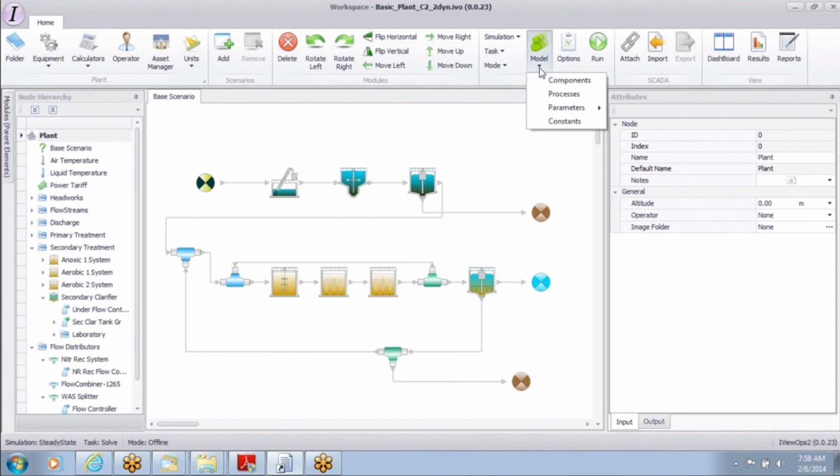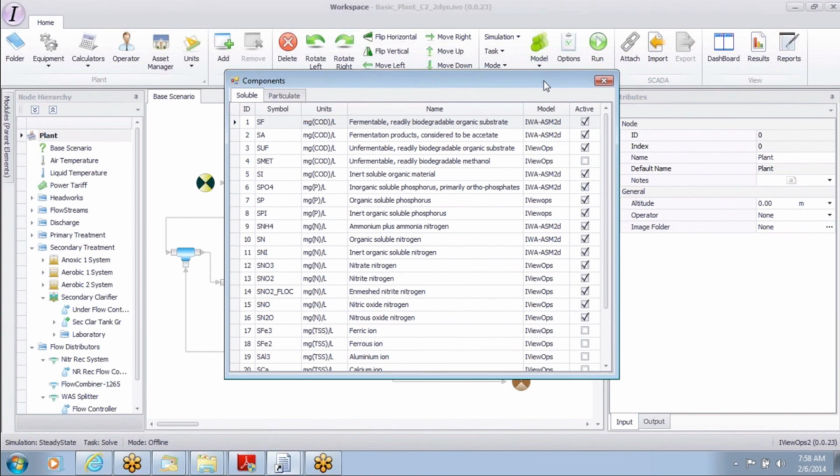Now within the model, again, this is covered in chapter 2, but I will very briefly touch upon what all is there. But you do need to look at chapter 2, and you do need to look later on in subsections 1 and 2. You can specify which soluble components, like this is the fermentable COD, this is the fermented, this is the unfermentable, etc., which components you want to run. For example, methanol: we are not feeding methanol, so you can turn it off. There's no need to burden the model with that. Similarly, we are not adding iron or aluminum, so we have turned those off.